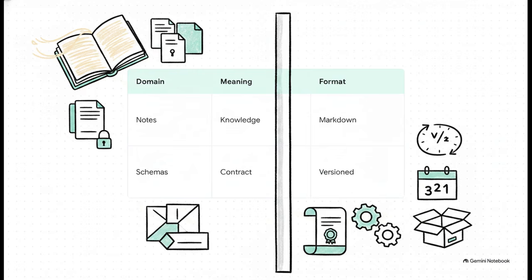Then, entirely separate from notes, you have schemas. Schemas act as first-class structural contracts. They are project-local and versioned. So you might start out with a default freeform V1 schema, but when you need strict governance, you can bind a note to a decision V1 or API contract V1 schema.